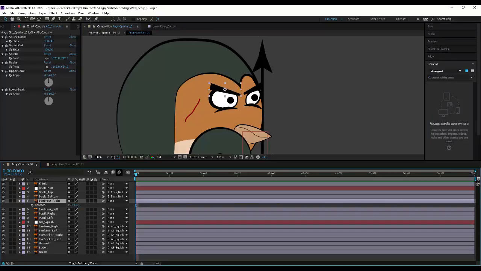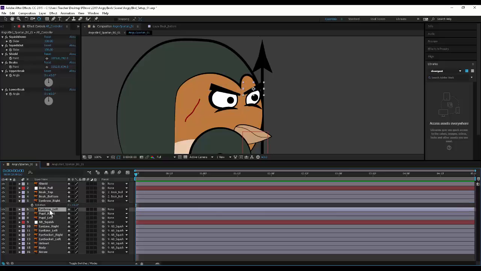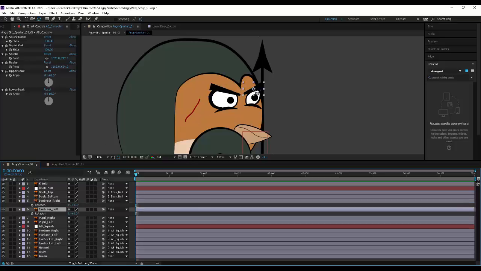Or maybe just have the rotation but not have the position. And I may want to put my pivot in different spots and see what the results are. Like if I do that, it looks kind of better than having it rotate from the center. So I'm just going to move the pivot out here for these, and I'll just control their rotation.